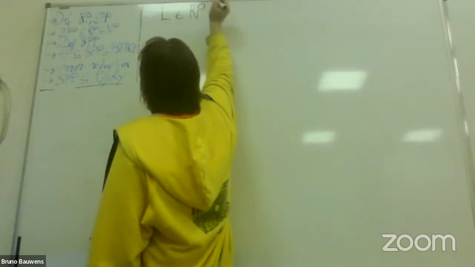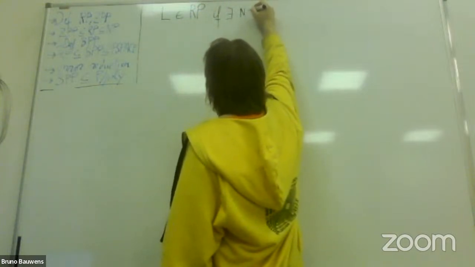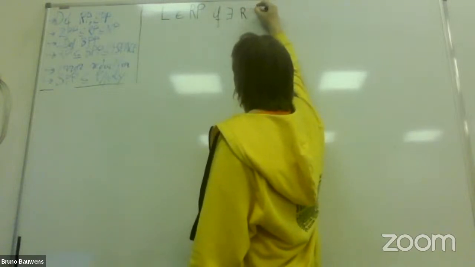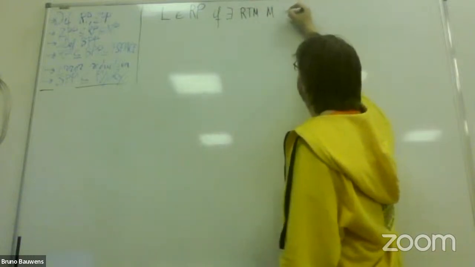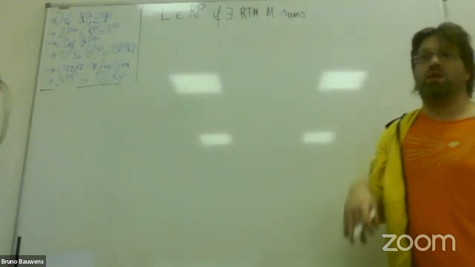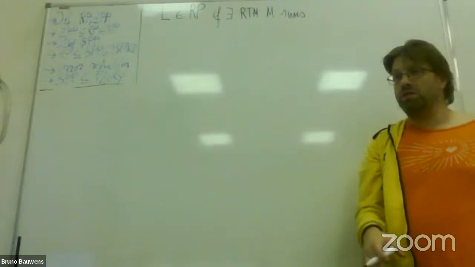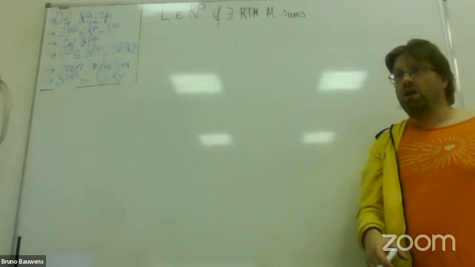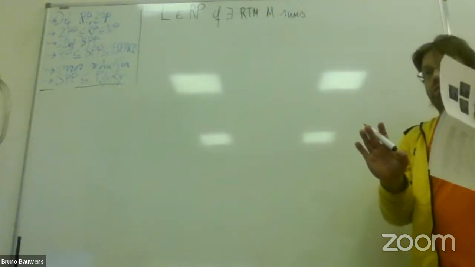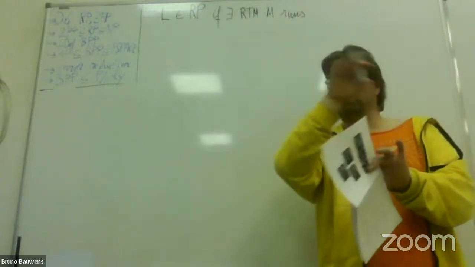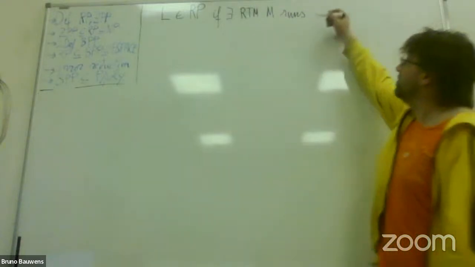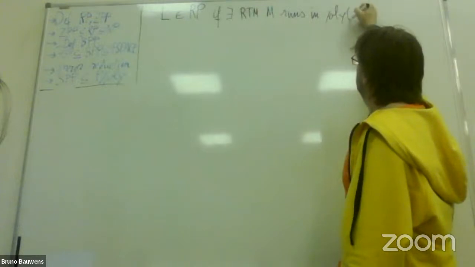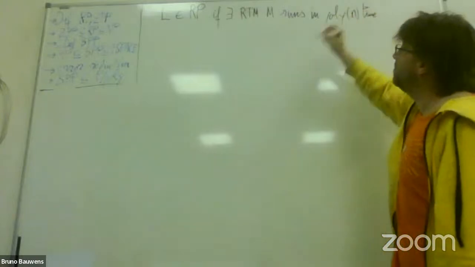So we say that language L is in RP if there exists a polytime randomized Turing machine with two transition tables, like an NP machine, a machine for non-deterministic polynomial time. The transition table, given a state and the input under the read head, has two transitions. So it runs in polytime, where n is the input length.